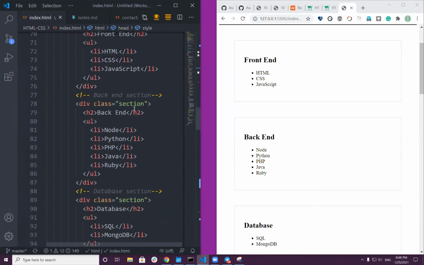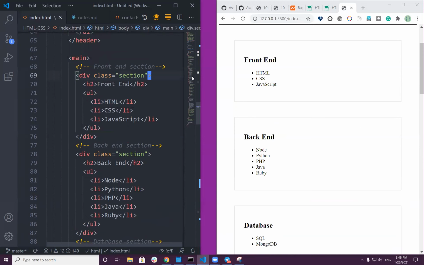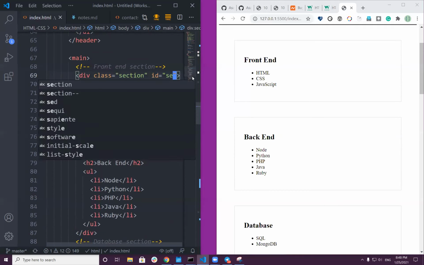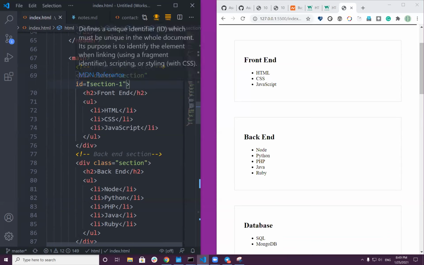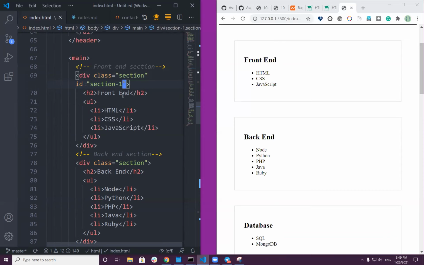You need to find. So I have to create an ID here. Section 1. Do you think it's a very good name? Yes, we called this class a section, and calling this section 1 as an ID is a very good name.